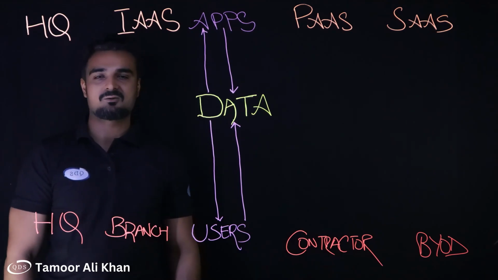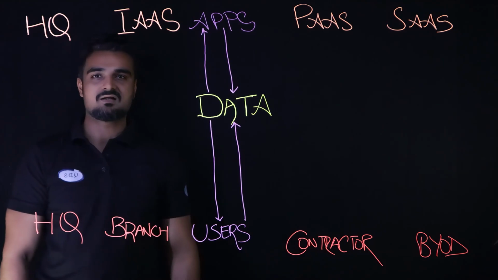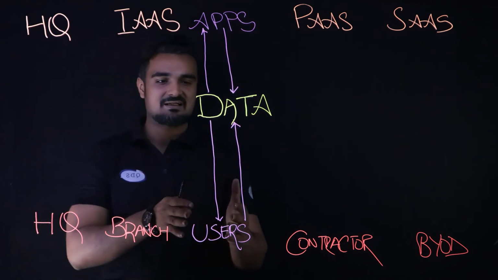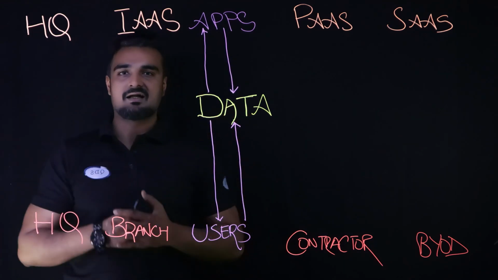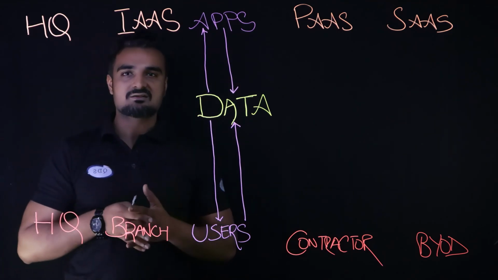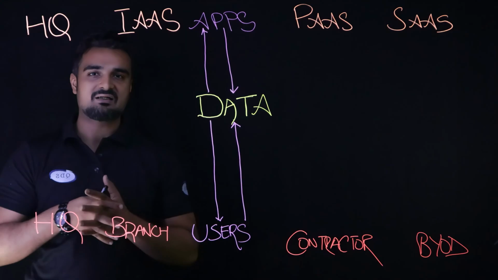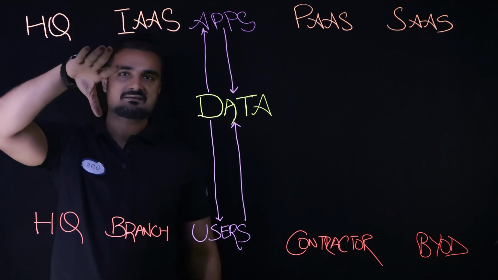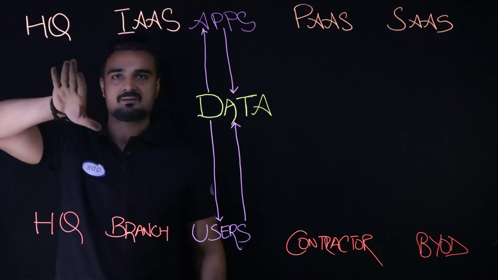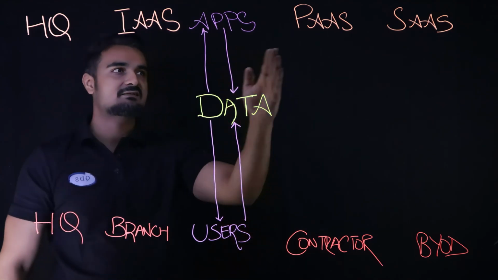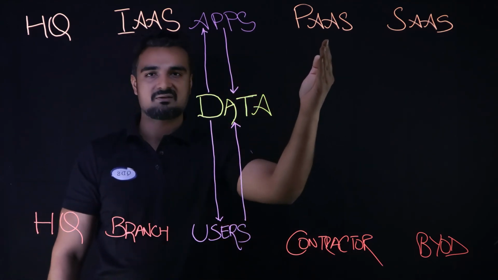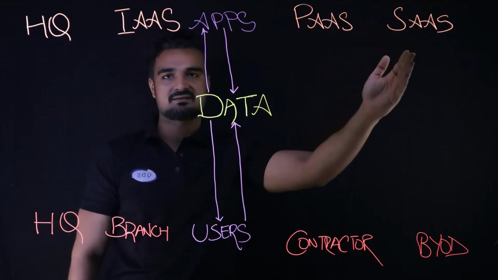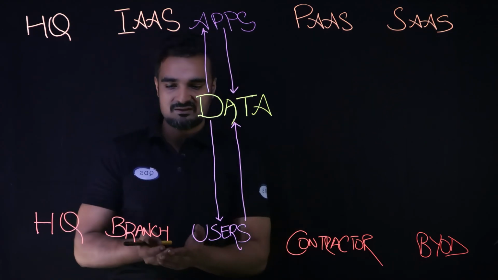Today, we are going to talk about how we can simplify security when it comes to a digital transformation. We can see how the business users are accessing data from the application and making the organization functional. With this digital transformation, your applications already on the headquarter are moving onto infrastructure as a service in a containerized environment to create a hybrid or multi-cloud. Then the applications are running on platform as a service, and 60 to 70% of applications are already moving onto SaaS-based services, software as a service, to the users down there.